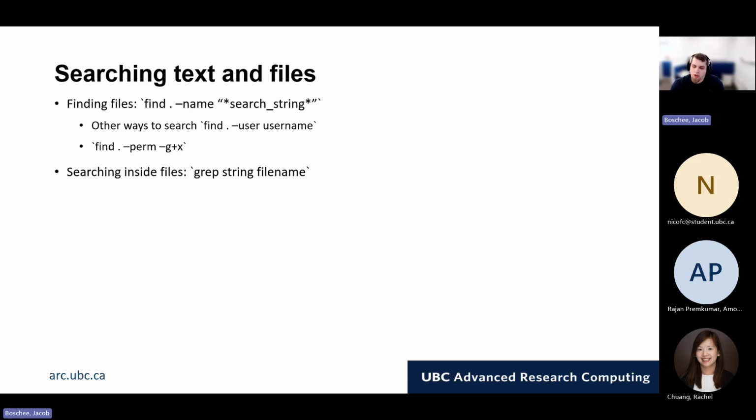Say maybe I have a lot of data files and I'm looking for an output data file that ends with a date that was run. What I can do is use the find command. Dot means to start searching in the current directory that I'm in, and then dash name and a search string will search all the file names within a path as far as it can search.